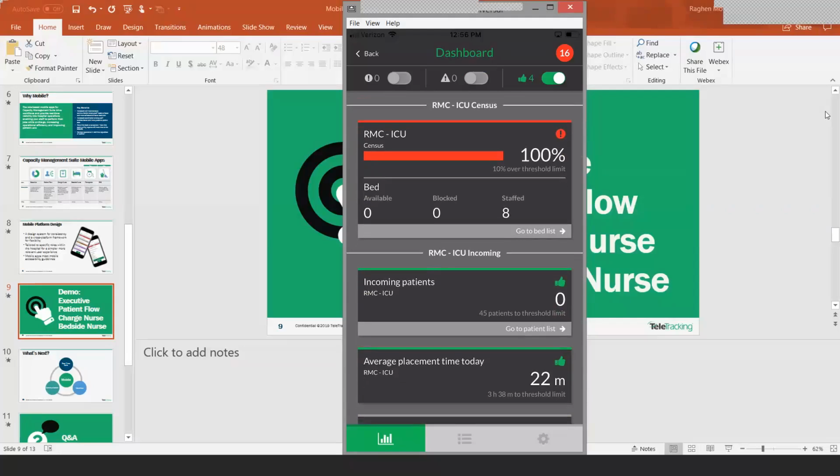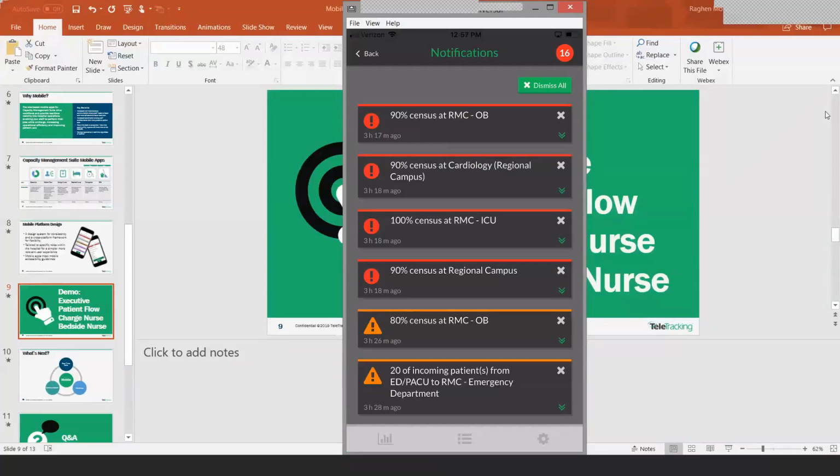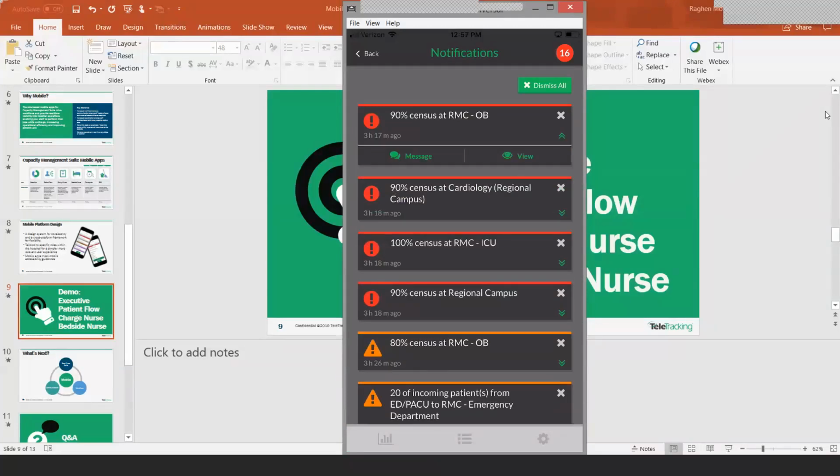The only additional thing that I'm going to show you, which Jamie already did, just to show you consistency, I'm going to click into our notifications tab here and show you, again, it's very consistent with what you saw before. This is where you would receive your notifications based on your thresholds. You would have that same ability to click on the message. If you had mobile heartbeat, you'd be able to do an in-wrap launch and be able to use their application to securely communicate.